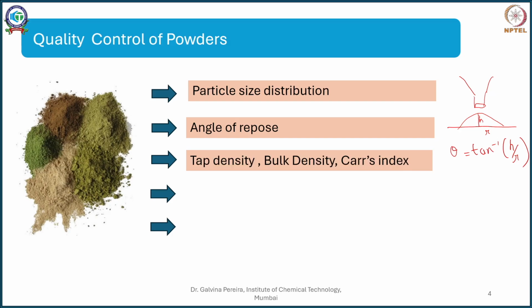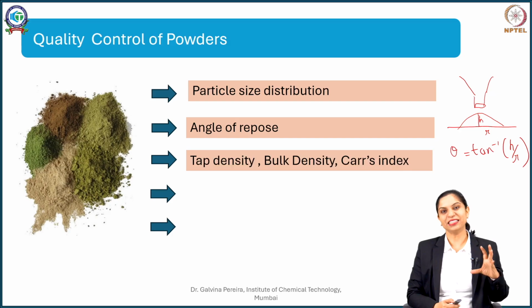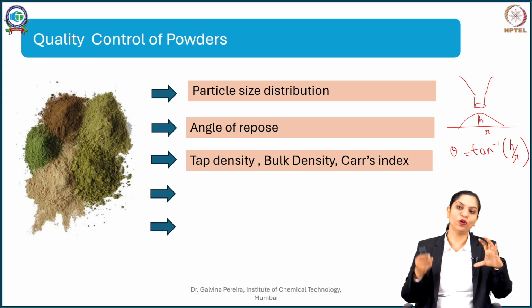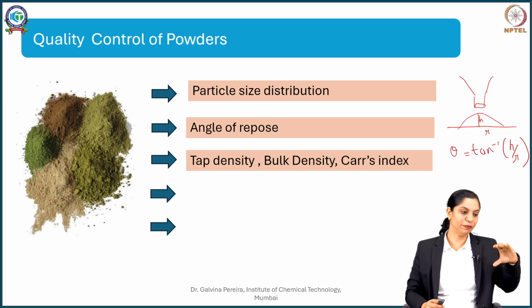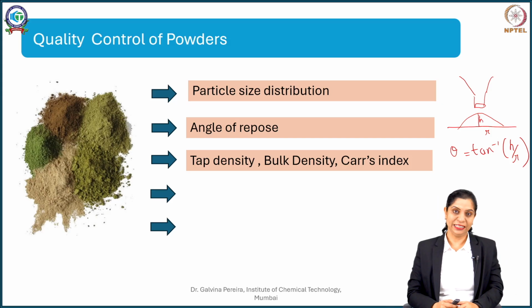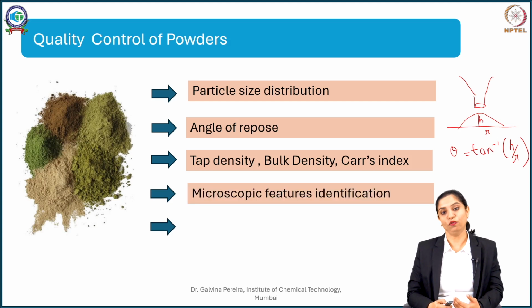The next thing to do with the powder is the density. You might see that some powders are loosely packed whereas some powders form compact masses. That also affects the packing and the flowability. So what is done is you pour a specific quantity in a measuring cylinder, you see the density as mass by volume, then you tap it for a particular time till you get a fixed volume, that is, all the powders settle in and level in, there is no change in volume, and that is what is called your tap density. Based on that you will get your Carr's index; again, the smaller value of Carr's index indicates better flow properties.